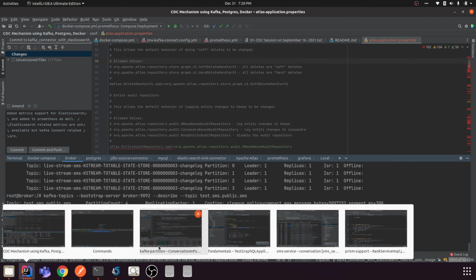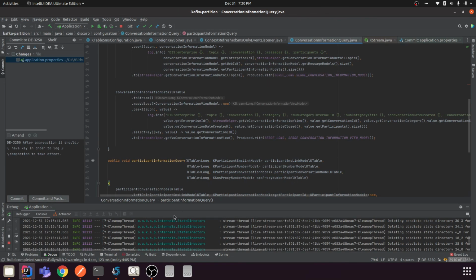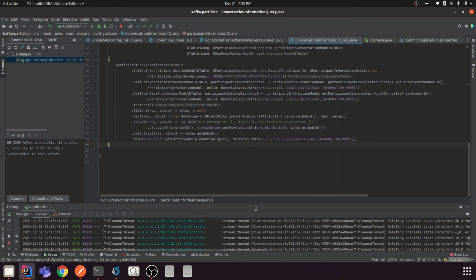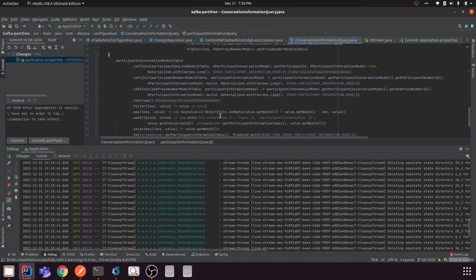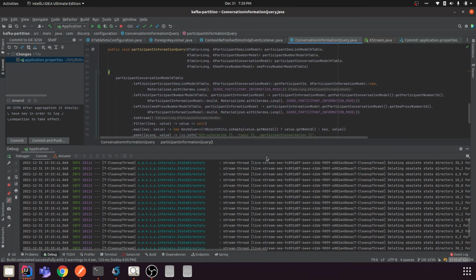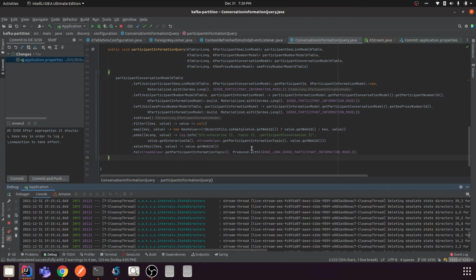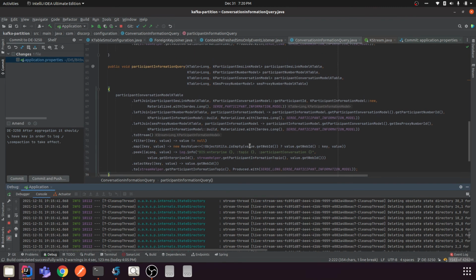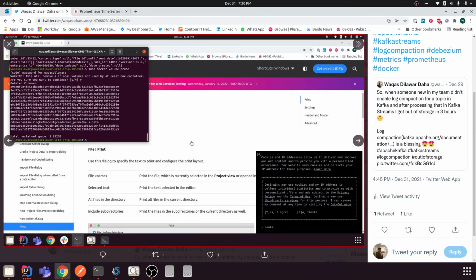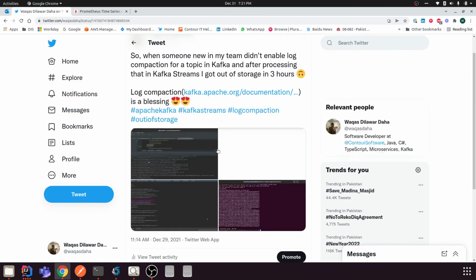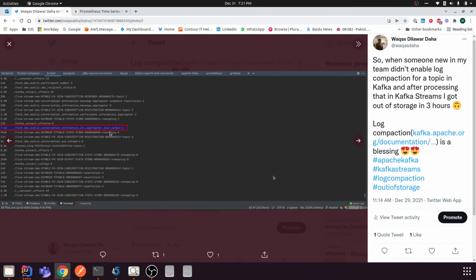And if we look at the Kafka streams code, we have different joins. The aggregation takes a lot of data. That topic, if I can show you in the tweet which I did, here you go. This is the topic: tests SMS public conversation information all aggregated.